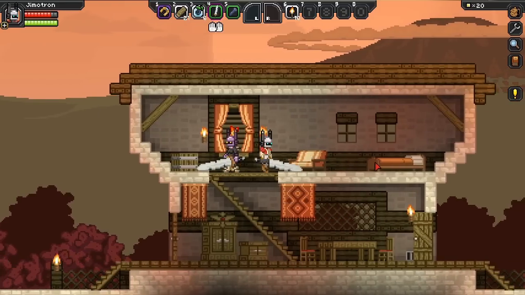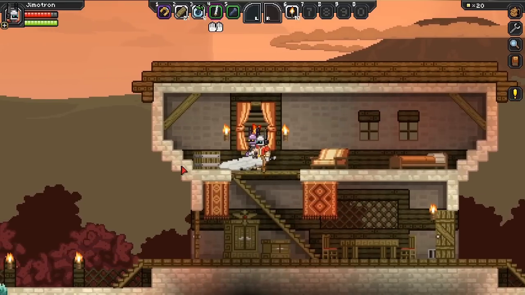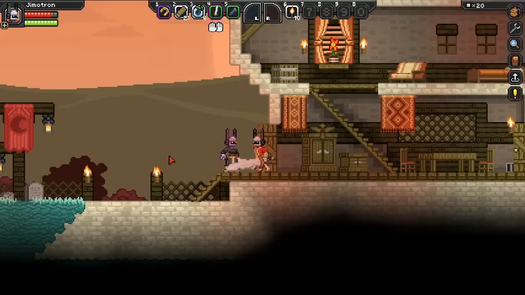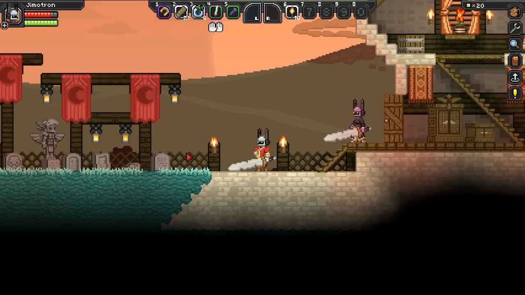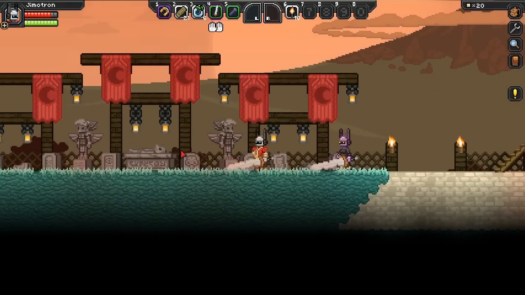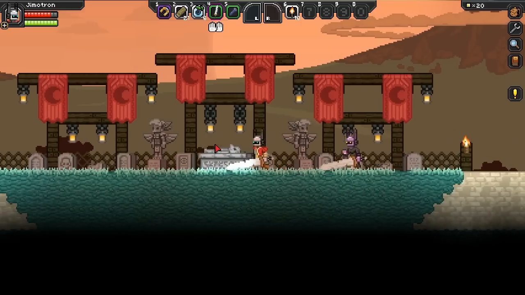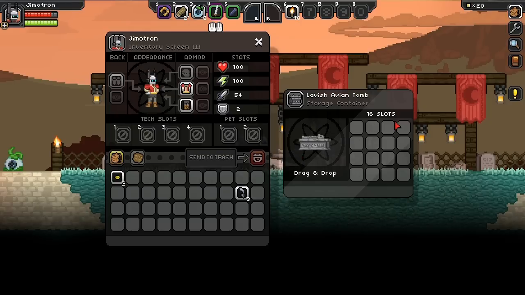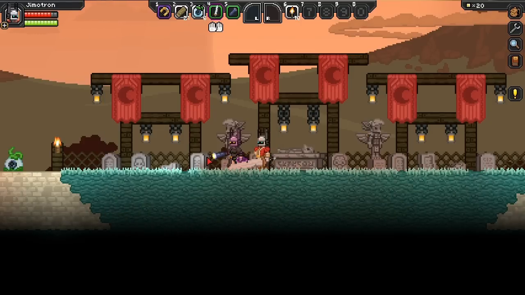Yeah. That's so cool. We have a house and there's more stuff. Yeah. I guess we won't die of robot starvation. No. How can a robot starve anyway? I don't know. Can we starve? There's a graveyard. Look how creepy it is. Oh, are there going to be robot ghosts? I don't know. I haven't encountered a graveyard. Lavish avian tomb.